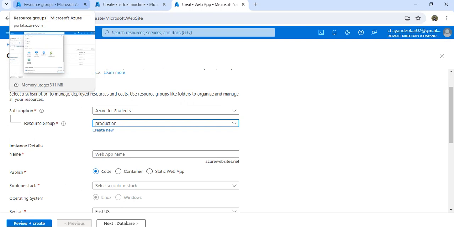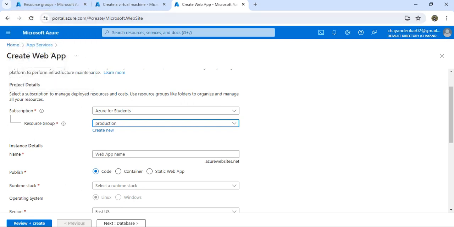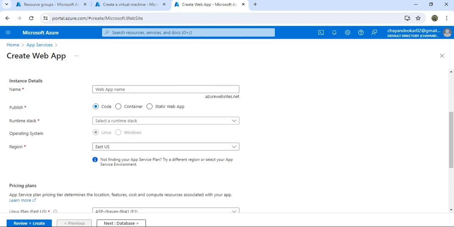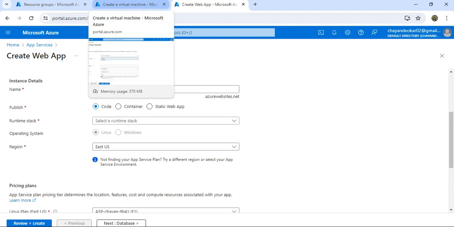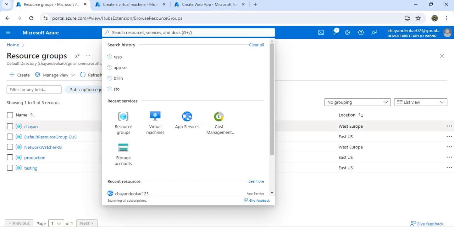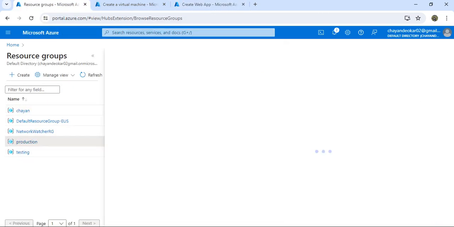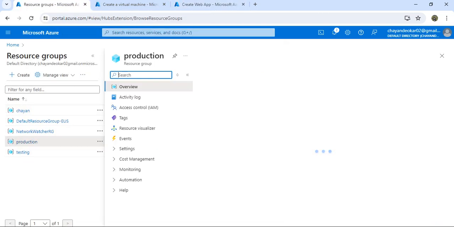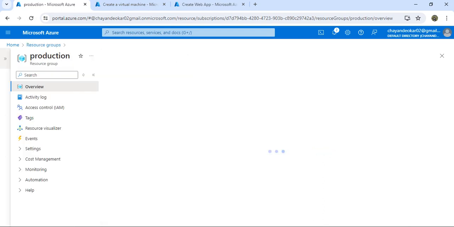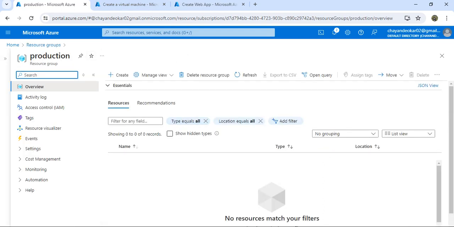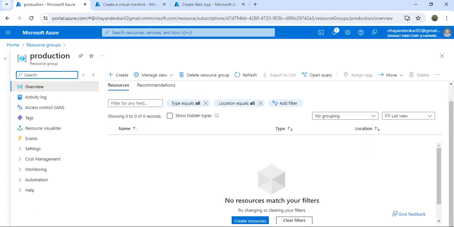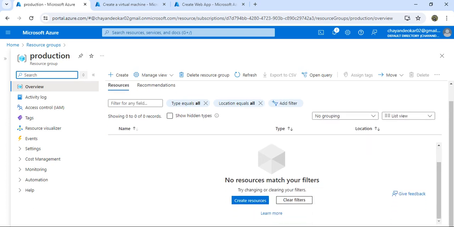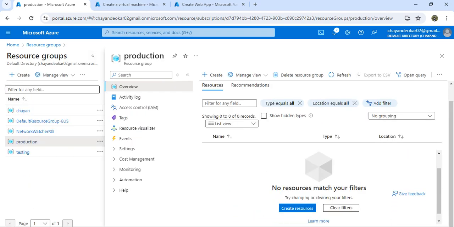So like this we have multiple services of the Azure cloud. In Azure we can give the resource group and create our instances, where we can create our virtual machines, and where we can create our web apps also. So let me also quickly show you one or two more things. Here you can see more about this resource group, how many things are running and how many things are working. So let me show you.